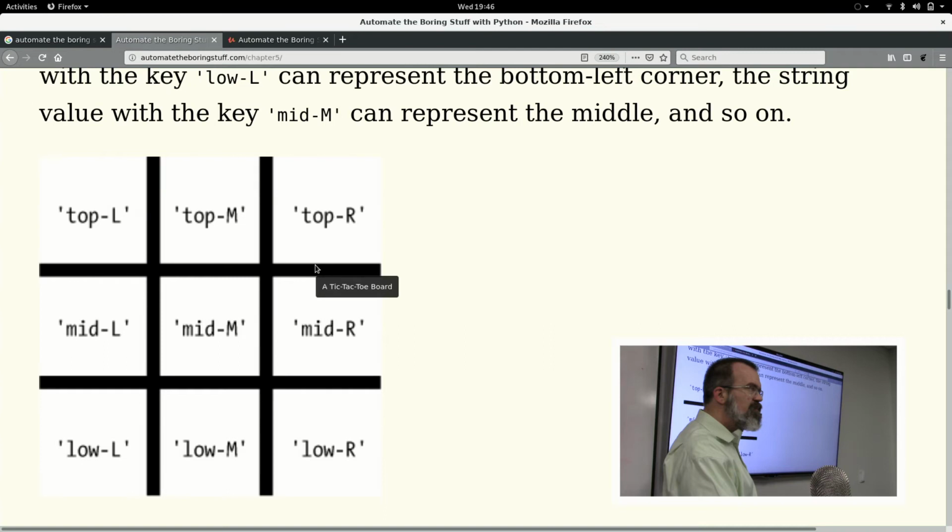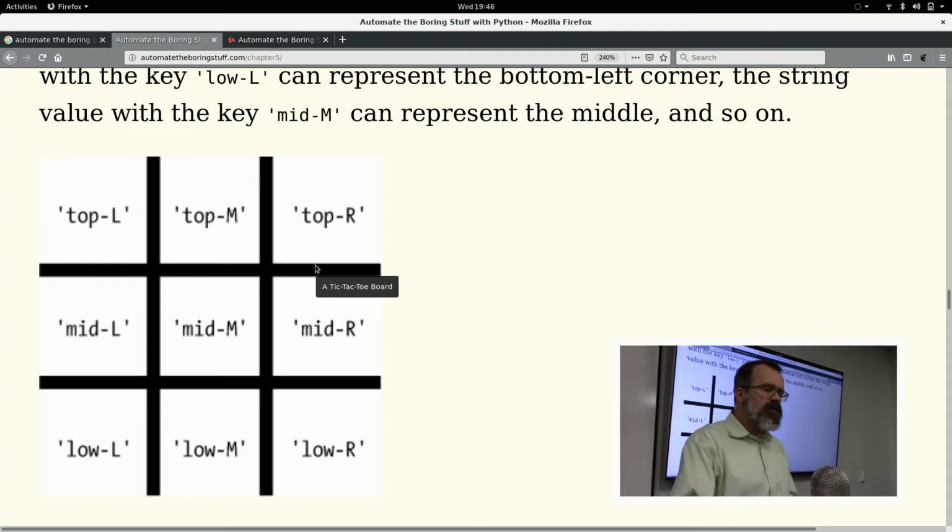You can represent your tic-tac-toe board any way that you want, just as long as all of the pieces of your program are in agreement about how your tic-tac-toe board is represented. If, for example, your printing routine sees this as row 1 and you're looking for row 1, you won't find that inside this modeling because this modeling calls it top hyphen something.